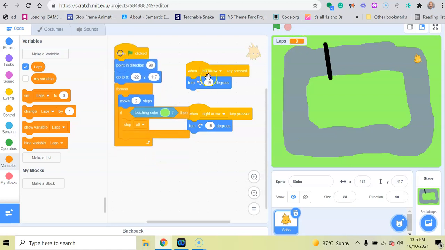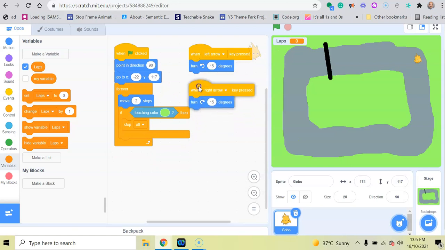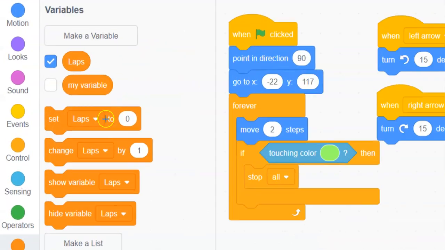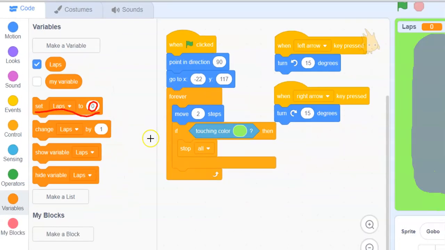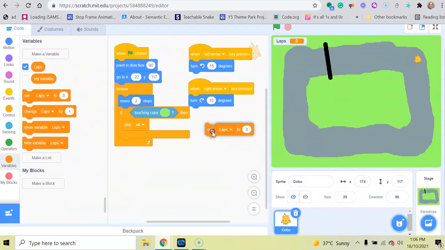Okay, so our laps variable has been created, and now we're going to make sure our laps are set to 0. So we'll need this block here, so that the number of laps is set to 0 when the game starts. We'll drag that onto our area here, ready for the next block.